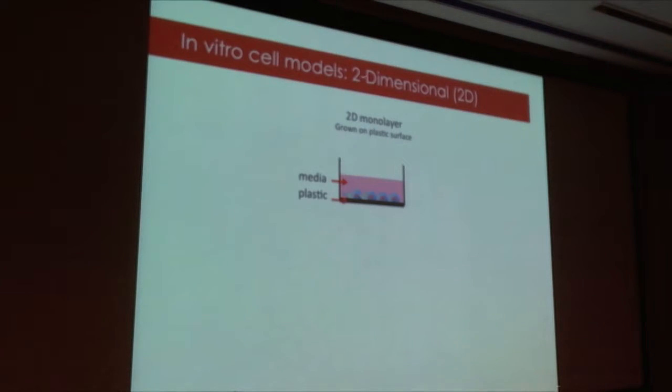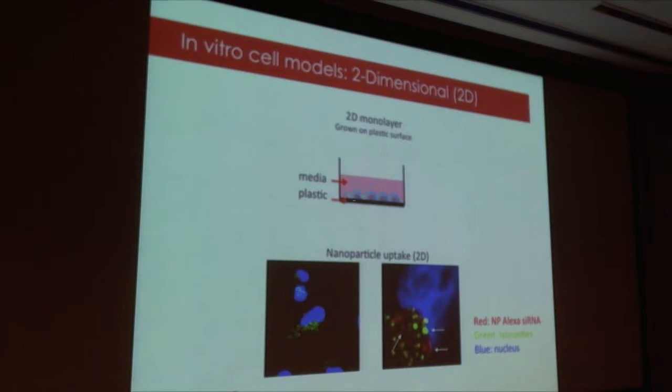So in vitro cell models. I guess the majority of people, and for many decades, have been using two-dimensional cell cultures where tumour cells are grown on a plastic surface with media, and we've studied multiple properties in those cells. It's really valuable when you've got these models to look at nanoparticle uptake. You can see whether things are getting trapped at the lysosomes or the endosomes, and what's going on. So they're convenient for that purpose.